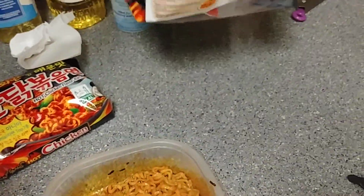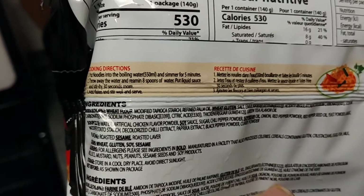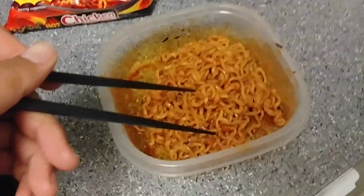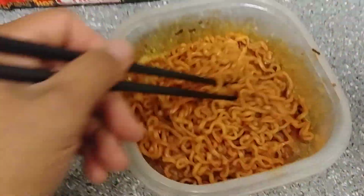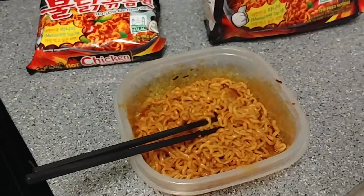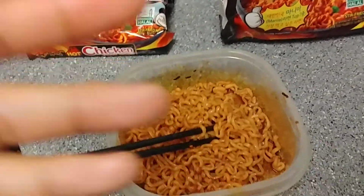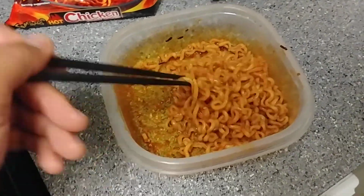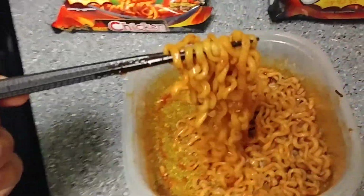Now these do come in a 5-pack, right? I didn't really read the instructions on these, but pretty straightforward. We could boil them in water, wait till they're al dente, or whatever you prefer. You want to overcook a little bit, you want them a little tender and all that stuff, right? It depends how soft you want it. Pour out the water. And I know I told y'all before, I'm going to say it again. Pour out the water, you drain it, put it in, sauce it up, mix it around. Have a good time. These noodles are really good too, by the way. Like, they're just, ooh.